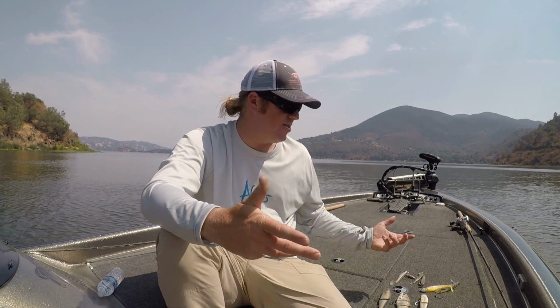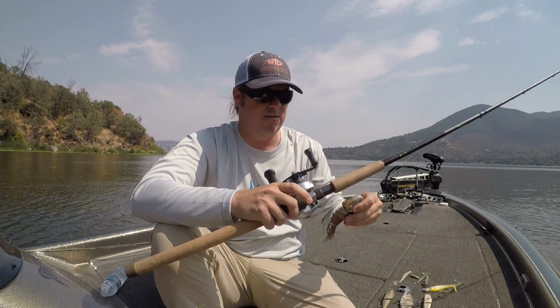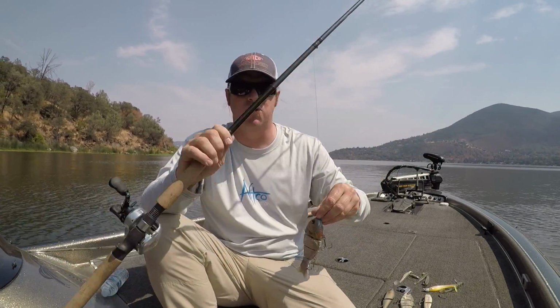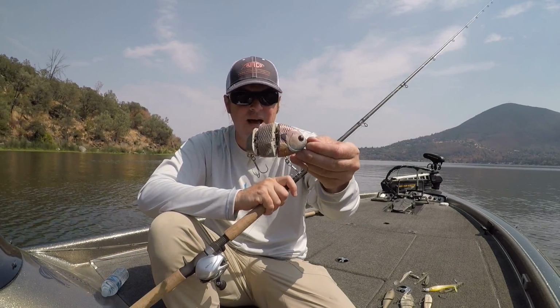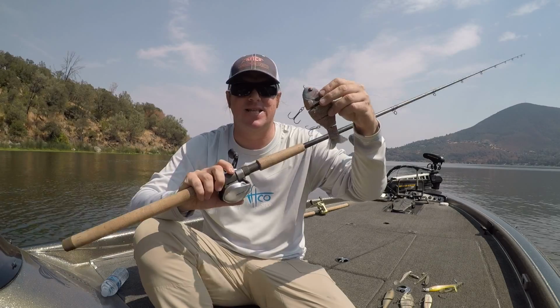I guess, you know, I should also insert, there are some fisheries that really don't have bait fish. You're restricted to bluegill or panfish. There are really only 2 baits that I throw in the fall when that happens. One is, again, the Bull Shad, but not the shad, the Bull Gill. I started throwing that last year. That bait flat gets eaten.